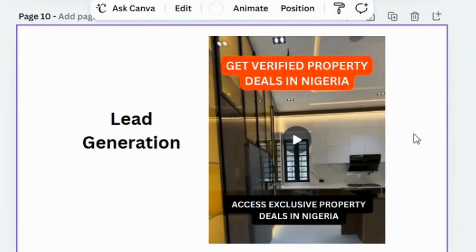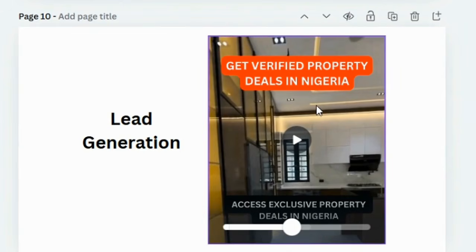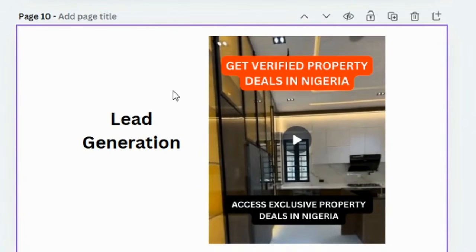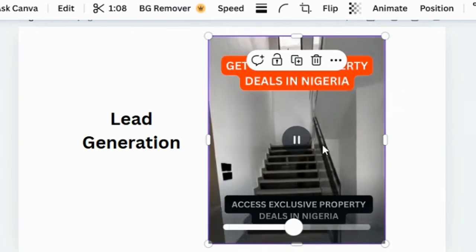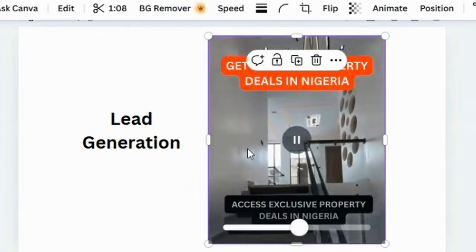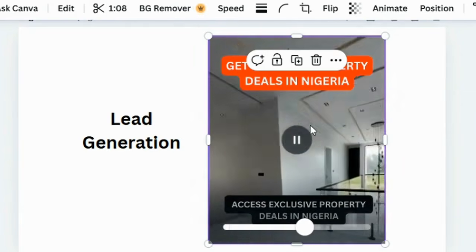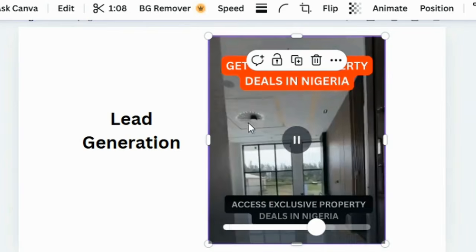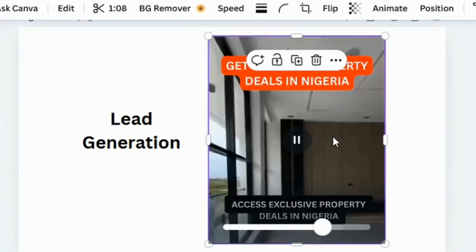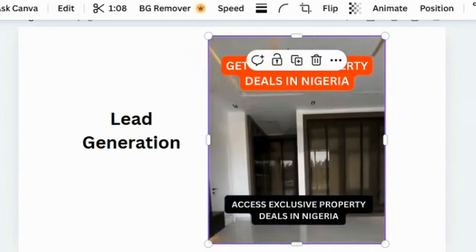Okay, so you have seen it. Now the purpose of this strategy is to get somebody who is interested in buying properties in Nigeria, in Lagos, in Abuja, all those kinds of areas. The idea is to get them to say yes, that they want to buy a property in Nigeria. You can see in this creative there is no price on it. This is a creative for only those who want to buy property in Nigeria. Now let's continue.